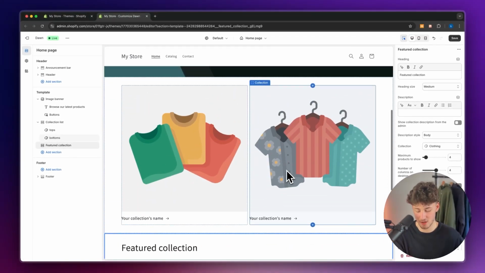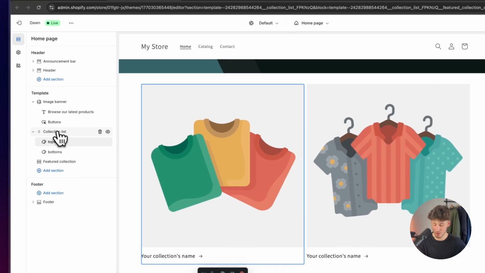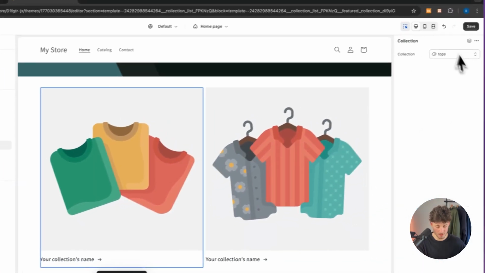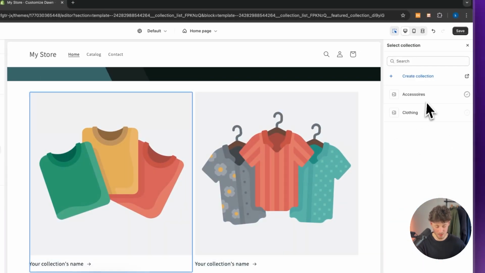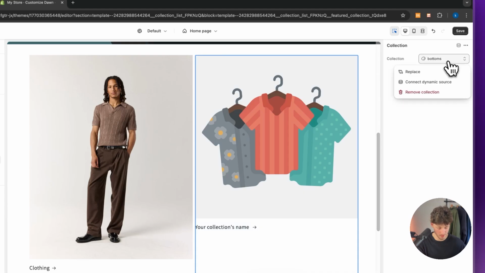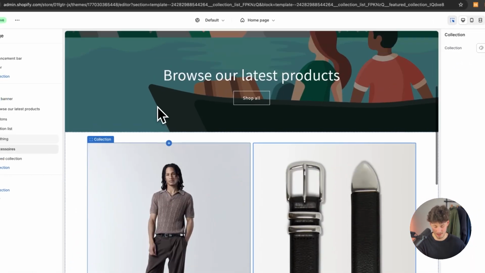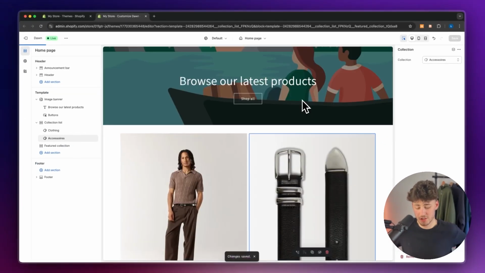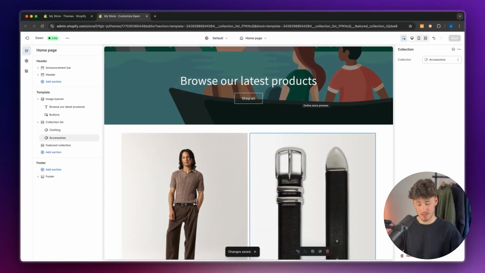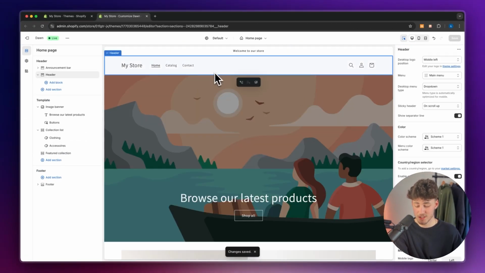Another way of adding our product category would be through a collection list section right here. So we can simply select any of the collections available, and we can then display them on our homepage like this. But how would we add them as individual pages, like for example on the top? So let's add a new menu item right here called collections or categories, where we are then going to store these different categories.